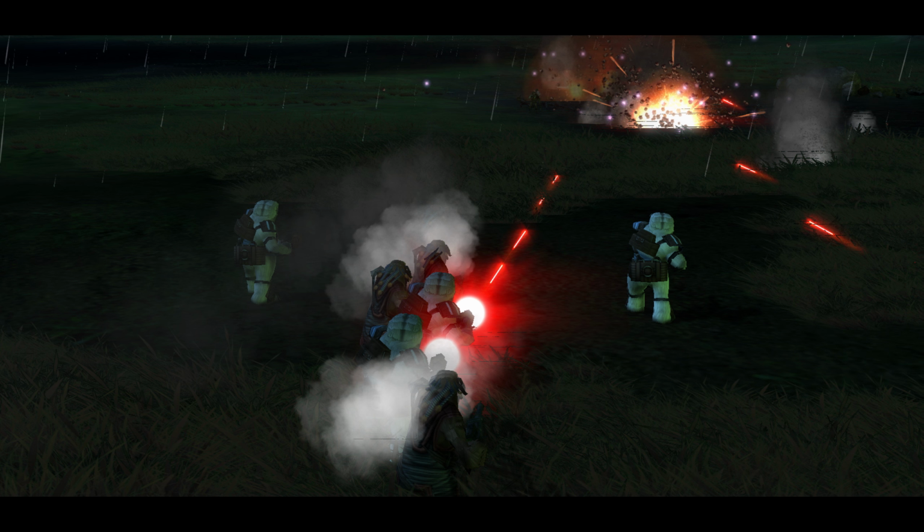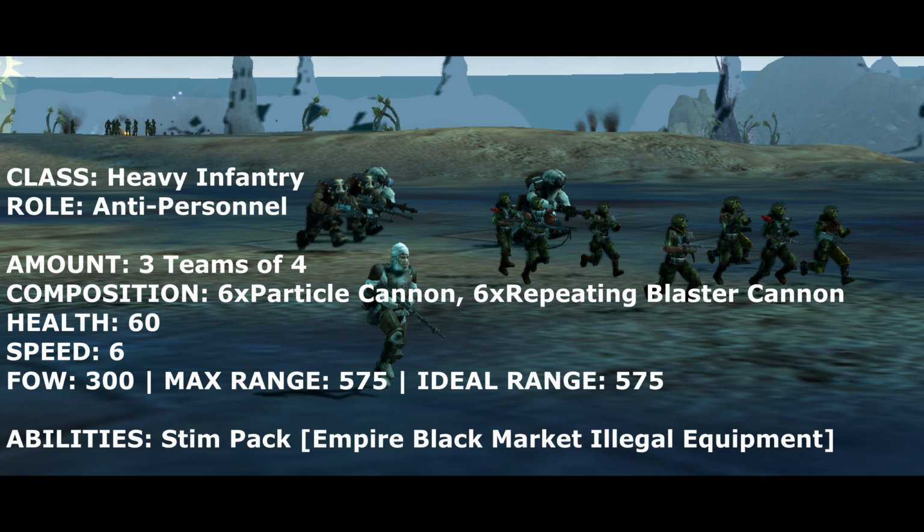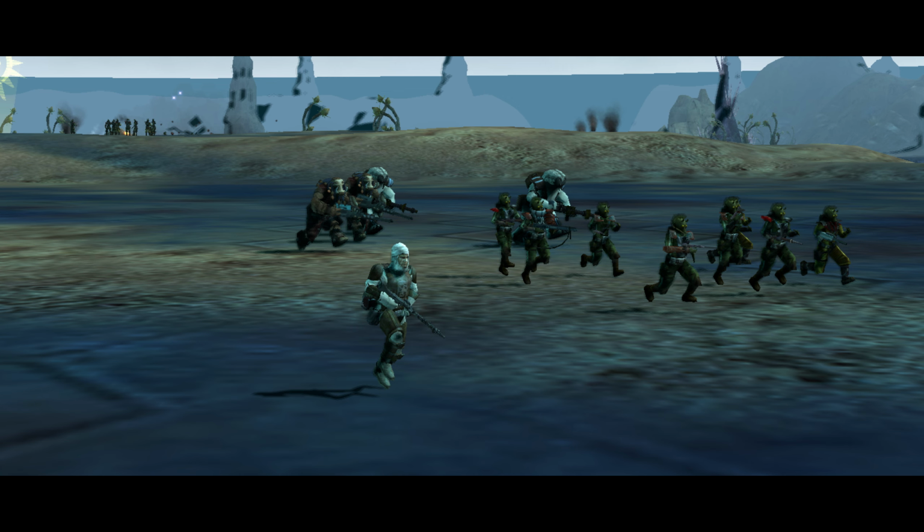Anyways, on to the actual stats. Dealing far more damage than any other infantrymen, they can also endure far more punishment, but do come in smaller numbers than regular infantry. So throw a bunch of Black Sun garbage recruits in front of them, and you'll be fine. 60 health. Dang, that's a lot of health. So 3 teams of 4, so only 12 guys. But 6 particle cannons and 6 repeating blaster cannons, and they have stim pack, which is a pretty dang overpowered ability.